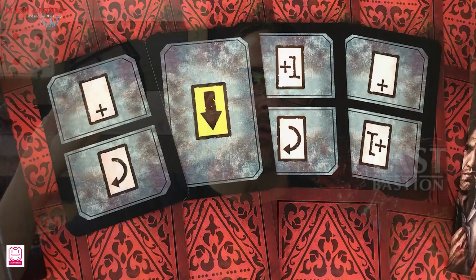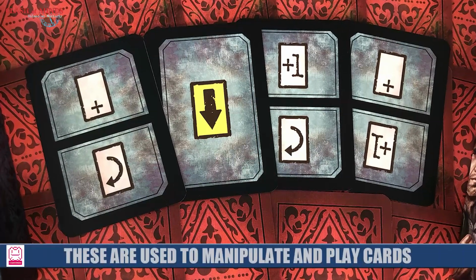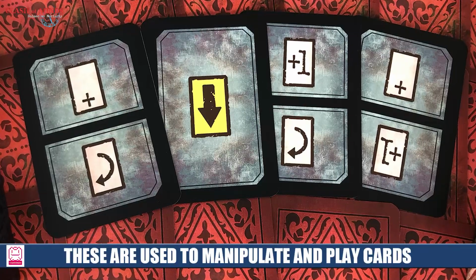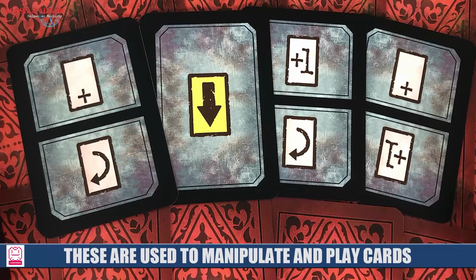The other type of card you're going to be using a lot of are the action cards. Each player is going to have 4 of these action cards. They're going to come into play midway through each round, and you're going to use those to enact actions within each of the columns.